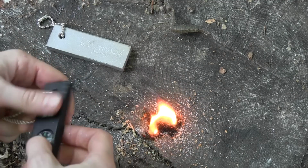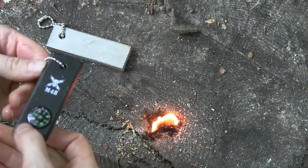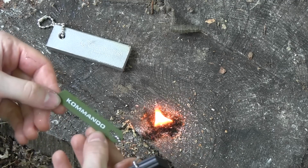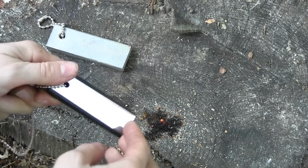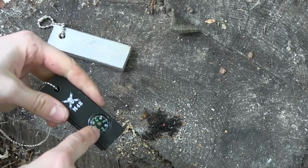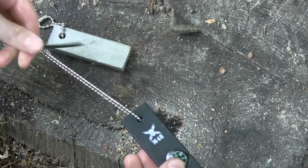And here I have another one. This one is an M48 by the company Commando. And this one has a signal mirror at the back and a button compass, which is pretty cool.